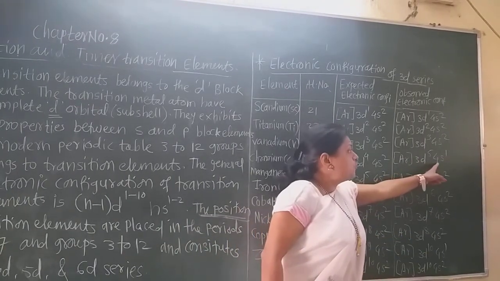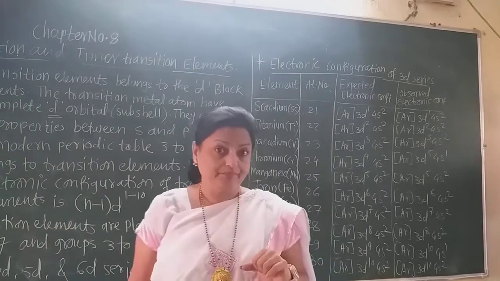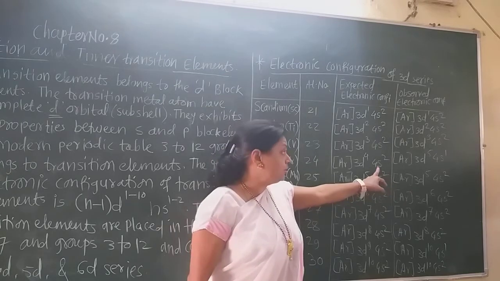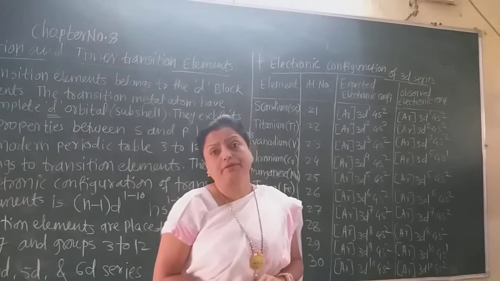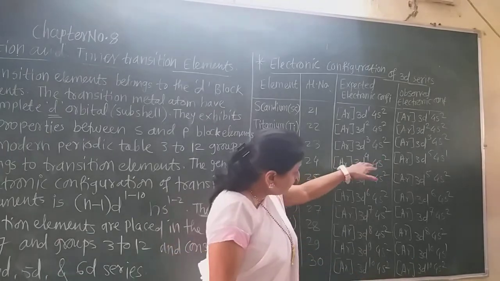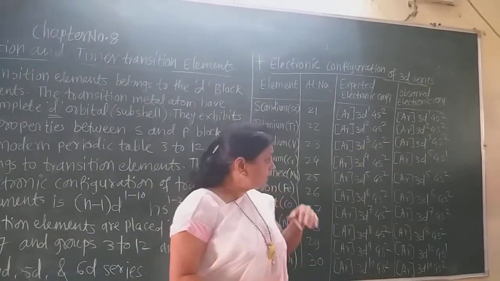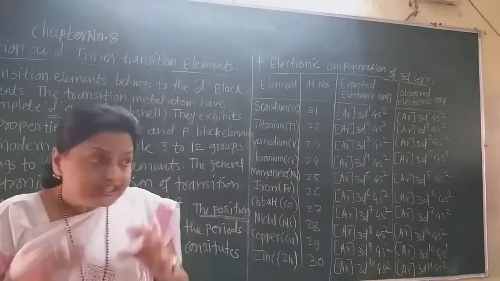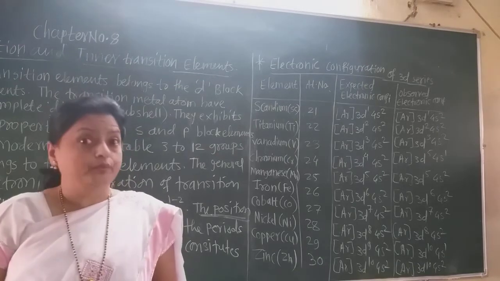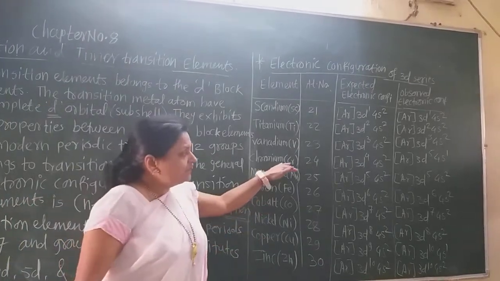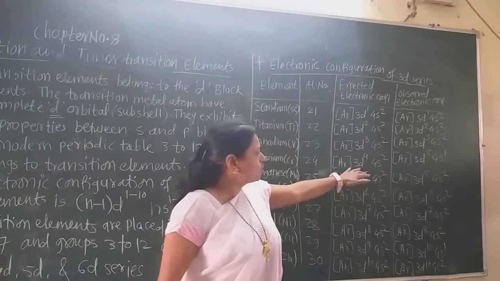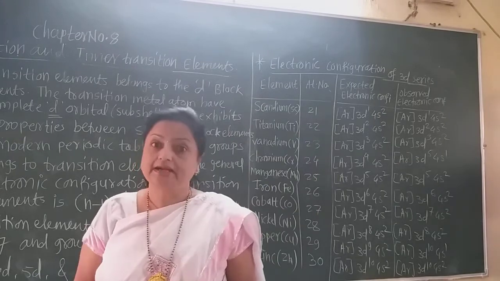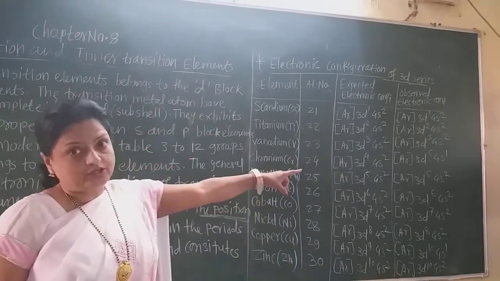And here the 4s orbital is also half filled. Though in the expected case the 4s orbital is completely filled, because the s orbital contains only 2 electrons, the d orbital is then partially filled. Now as compared to partially filled and completely filled orbitals, the 2 half filled orbitals are more stable. That is why the observed electronic configuration of chromium is not argon 3d4 4s2, but argon 3d5 4s1. Remember that. That is its correct configuration.